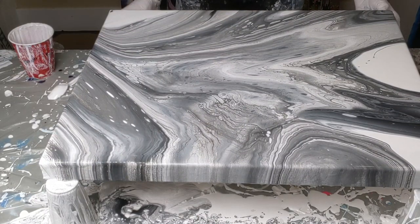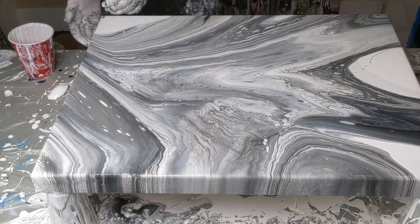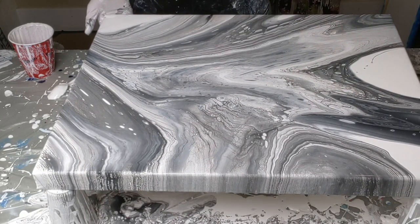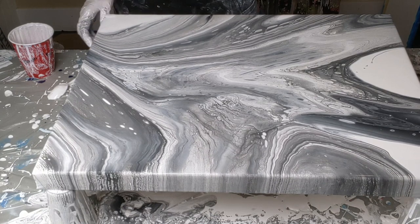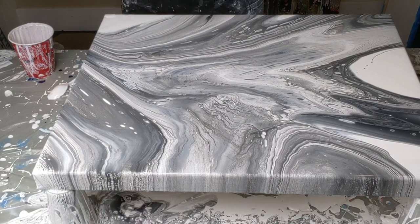I had to dump some extra paint off that. It was quite full. There's just so much paint on here. I used way too much. Way too much. I think it'll be okay though. Let's give this whole thing a torch again.